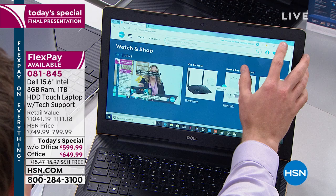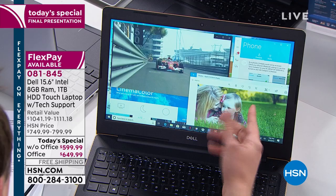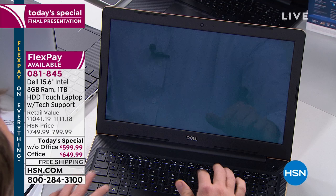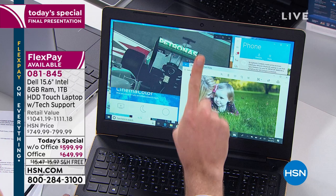And the great thing about having this touch is that not only is it going to be easier for you, it's also going to be more secure because there's a new type of touch that's available. So yes, I'm pinching and zooming, doing all this great stuff, but your finger also is now your security key. Because what happens is when I lock down the system, I'm going to use my finger, put it over the power button. I don't need a password whatsoever. My finger just became the password. I'll show you again, because I'll show you with the wrong finger. If I try it with a different finger, it doesn't recognize me at all. Now watch this space again, because it's gonna say, hello, Joe Harrison. It recognizes me, boom, I'm in, and that's it. This becomes your new password. This is something new that we have never offered before.